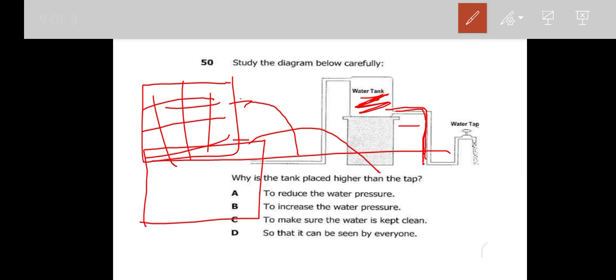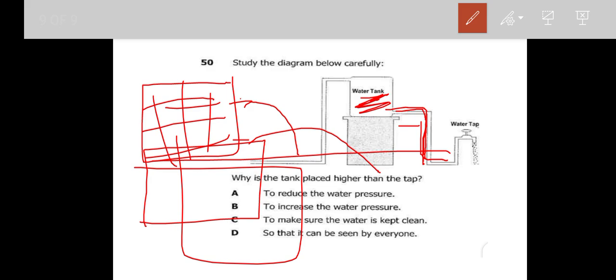Therefore, you find that this tank, which has been placed on a higher surface, the water going through these pipes is even able to reach inside, maybe you can even use the shower. Why? Because the water is coming down with high pressure compared to a tank that has just been put down, like the ones you see mostly in Nigerian movies. Those don't produce a lot of pressure. Why? Because the tank and the tap are on the same level. Are we clear?